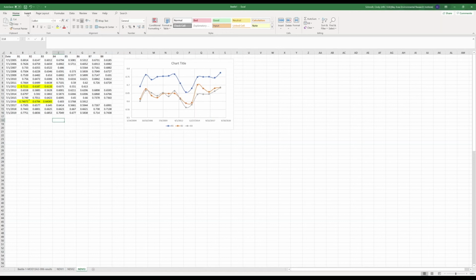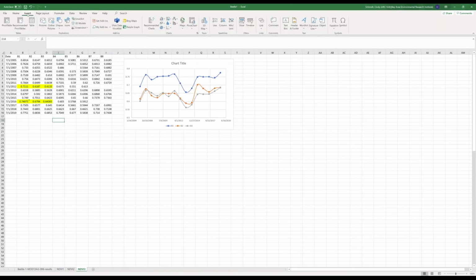And then to make the graph, we have instructions on how to do that, but you basically just select these data, and we're just doing, again, band 1, band 2, band 3, with those interpolated data added. And then you're going to insert a chart at the top here, and we're just going to do this scatter chart with straight lines and markers. So I did that already. Here on the right-hand side, I'll make that a little bit bigger so you can see it.